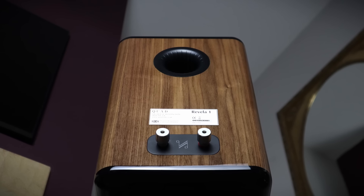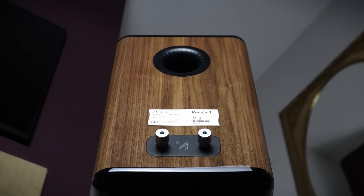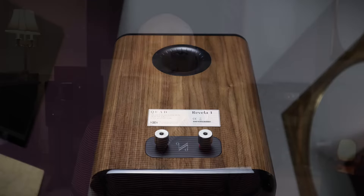On the rear is one set of heavy-duty speaker binding posts, which I much prefer to two sets of cheap ones that many speakers have. There's also a ridged, flared port to reduce turbulence in the departing airflow. I've pretty much covered what I'd say in a separate technical section here in any case.